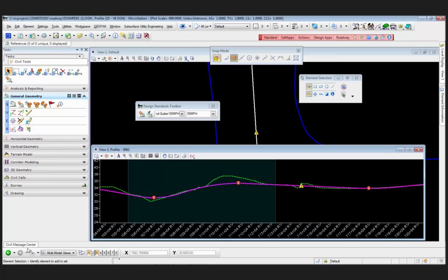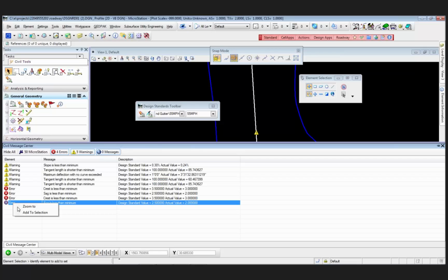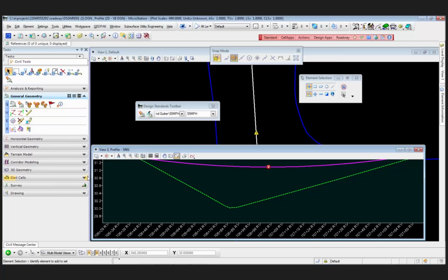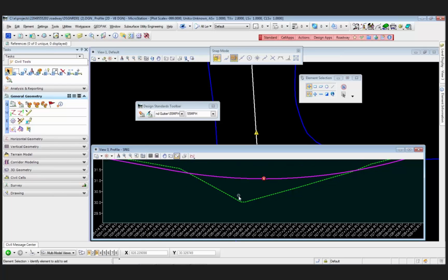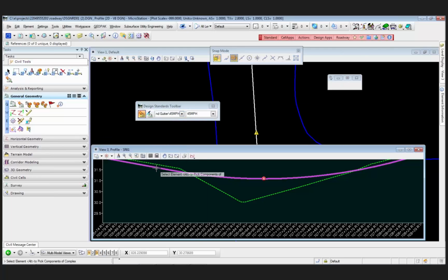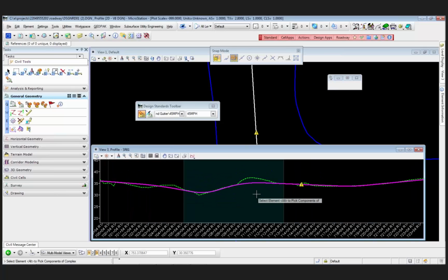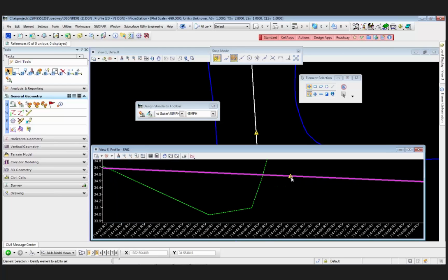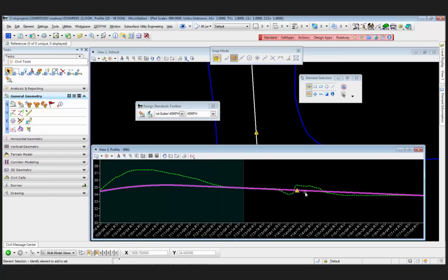Oh, that must have been a plan view error. So let me zoom to one of these. And it should have zoomed to, or centered at least, the error on that one. So all I'd have to do in this case, I'm just going to change this to a 45-mile-an-hour speed and reset it. And most of those errors should go away because that's how I set the best fits. The only thing is this one here, and this is probably a slope one, I would imagine. You can hover over it too, and it usually tells you, there it goes, slope value. I'm just going to disregard that one for now.